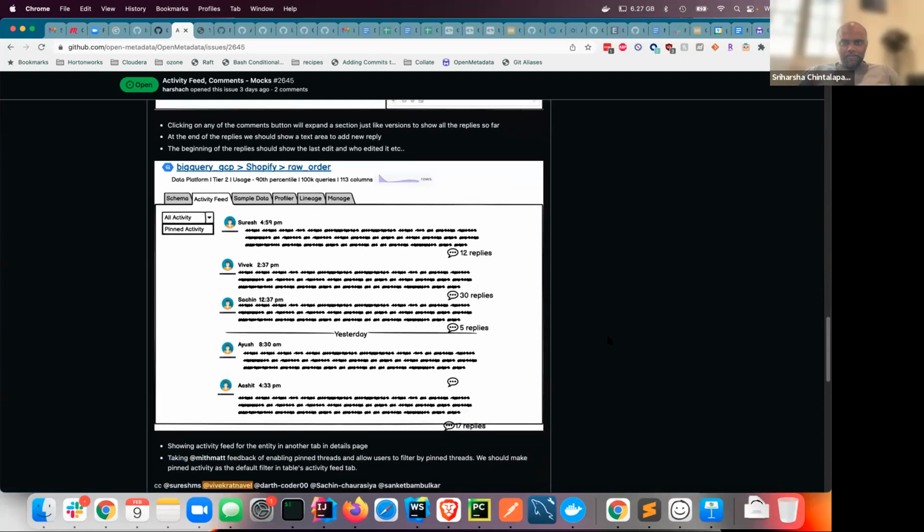I think there's a good question on the chat. When someone comments on a schema, do we notify the owners? I think that's where we are heading. This is not about just comments and conversation threads. We want to allow users to turn them into tasks. Let's say, for example, I'm part of a team and my team owns raw order. Someone comes in and says, "Hey, can you add a description for a column?" That can become a task, and that could be my task, and I can take a look at that and reply or update it. So that's where we are heading, to nudge collaboration towards an action. So tasks are going to be important there.